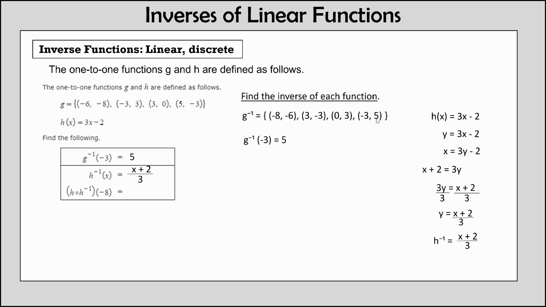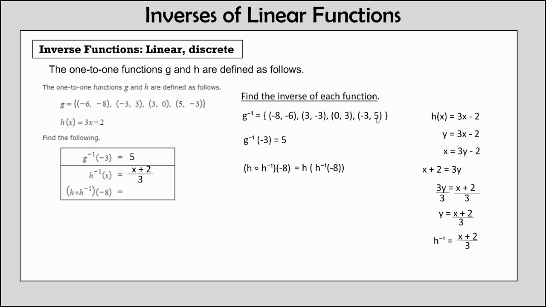Now you might be able to simplify in some different ways, and I'm sure it'll accept it, but that's all we really need. And now it wants us to find h of h inverse of -8. We should get -8 as an answer to this. So h of h inverse of -8 is asking us to find the h inverse of -8 value, and then take that answer and put it in the h function.